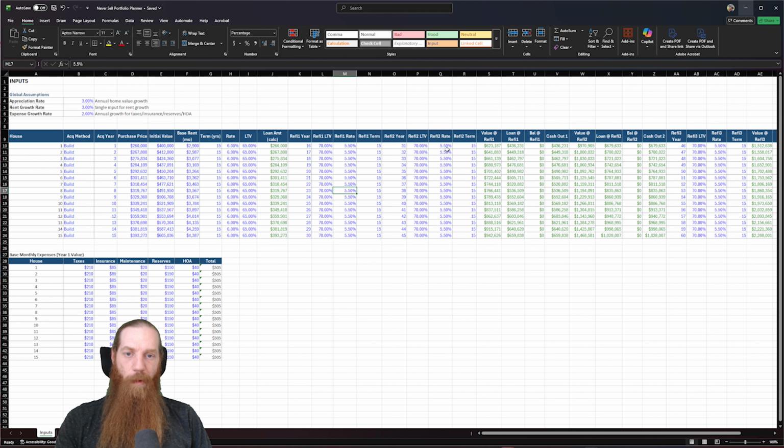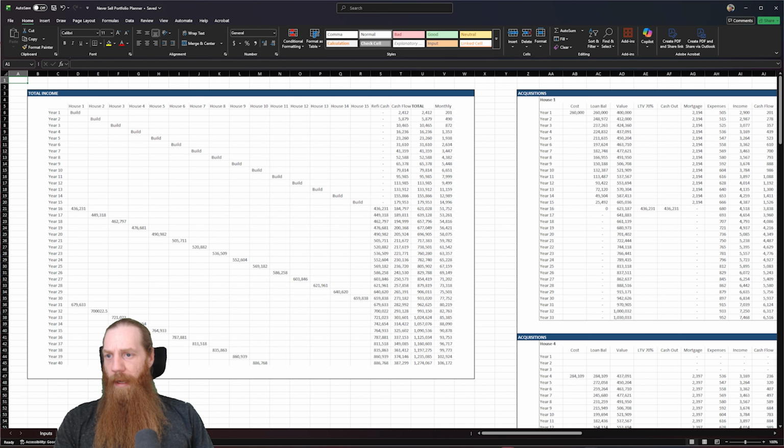Anyway, so refi number 1, refi number 2, the exact same numbers again, and refi number 3, the exact same numbers again. So if we look at the table here, you can see these numbers actually turn out really nicely for me once I get down the road to the refi phase. By the time I'm refinancing, and this is just doing one per year.